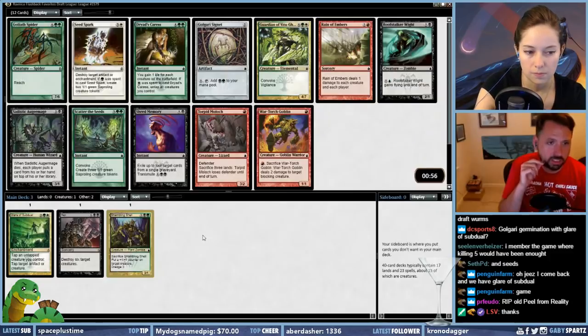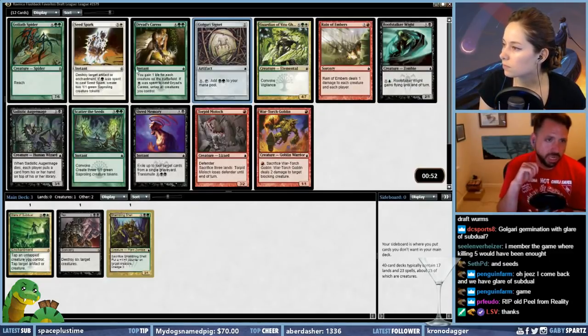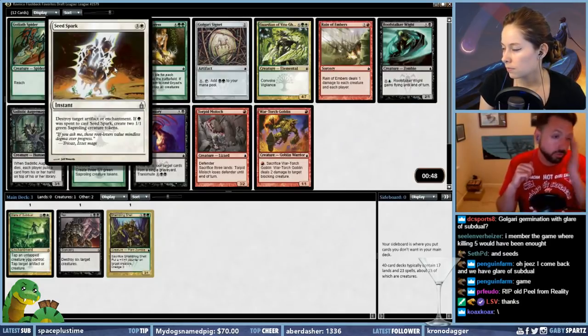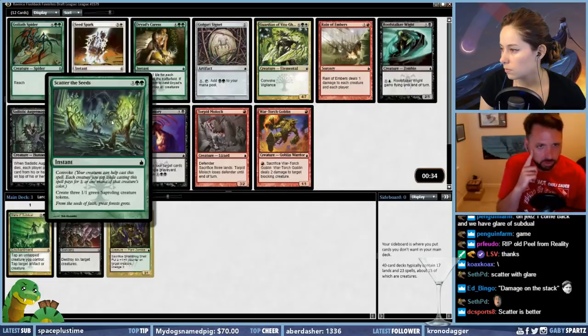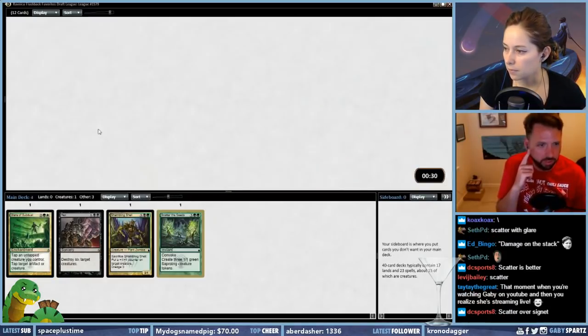Golgari Signet is nice. Seed Spark is actually pretty good in this format. It's a disenchant, and if you pay green, you get 2/1s. Just because there are a lot of enchantments and random artifacts like Cygnus and stuff, I wouldn't hate taking Seed Spark, though maybe Scatter the Seeds is better because it's just so good with Glare of Subdual. I want to take Scatter, I think. Yeah, I think that's probably right.